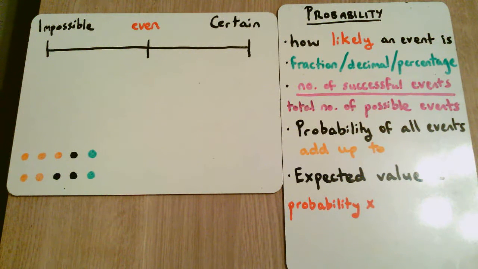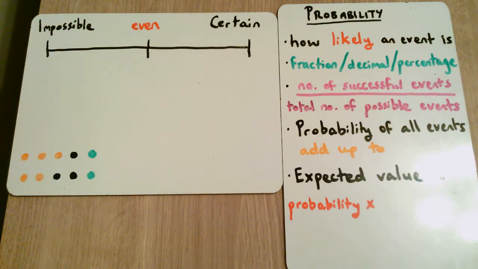Now, probability is effectively a method that tells you how likely an event is of taking place. You might have seen previously, for example, the probability of flipping a coin and getting heads is a half. You might have heard phrases like there's a 50-50 chance or a 10% chance, and other elements associated to that. Now, if we bring it to the left-hand side, I've got what we call our probability scale.